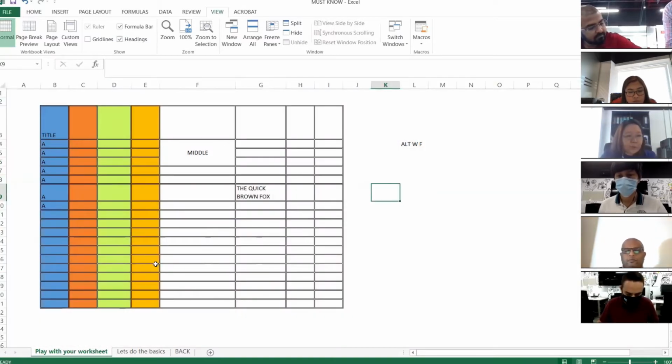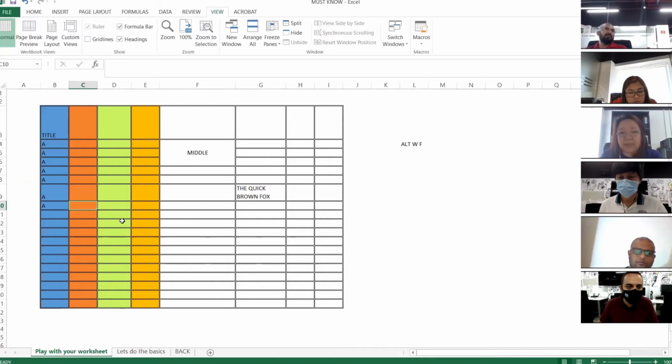Okay, so last but not the least in playing, please take note that every cell can contain different types of entry. It could be a text, it could be numbers, it could be date. Now, what's the difference?